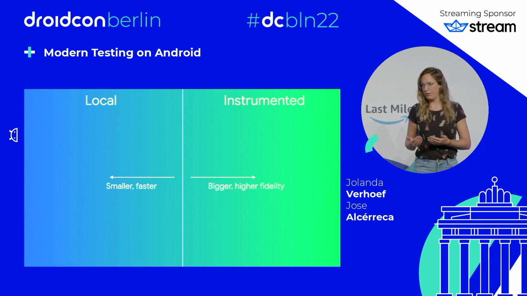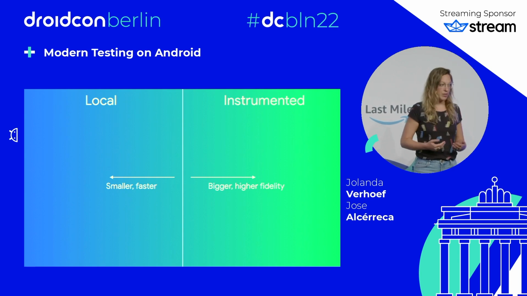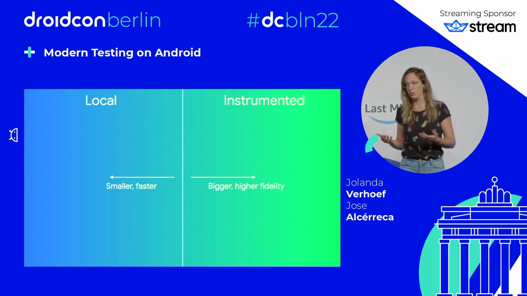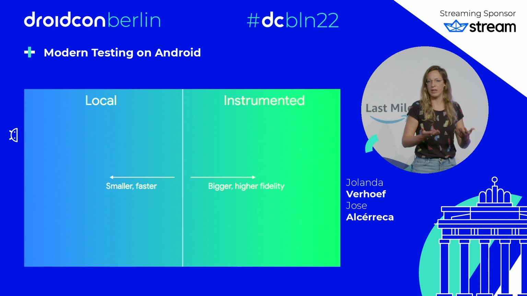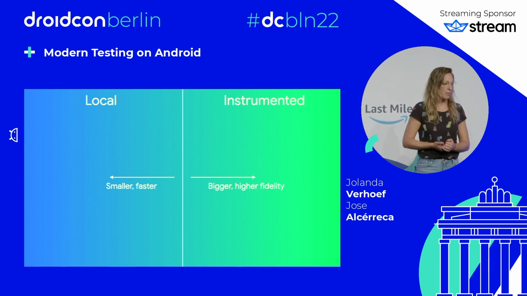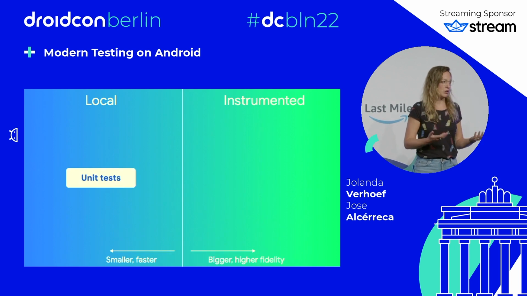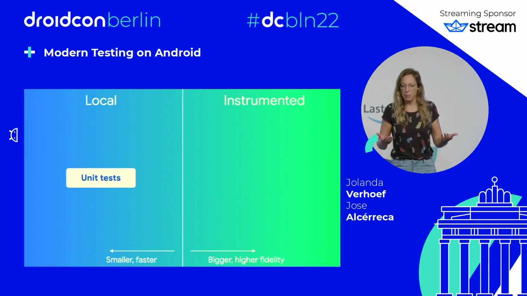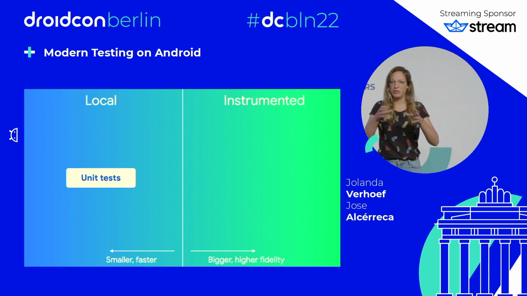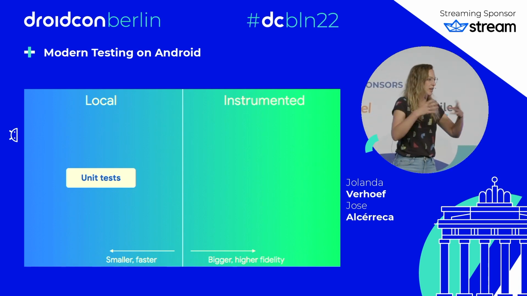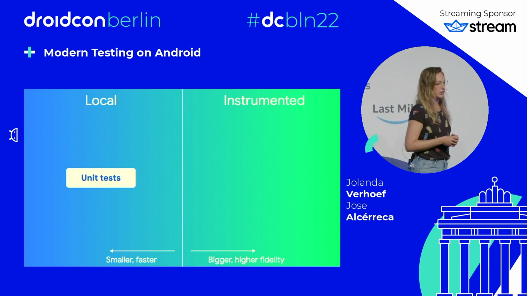However, they do give your tests a higher fidelity. And what I mean with fidelity is that the test is more realistic, and it is closely resembling the production situation of your app. Both of them serve their purpose. So let's start with the smallest type of test that we can write, and that's a local unit test. The unit test is, for example, the email validator that we saw before. We're just testing that one email validator class in isolation without any other dependencies.